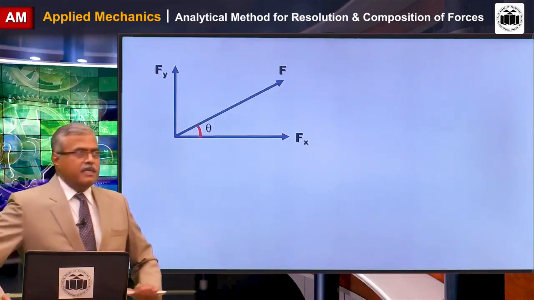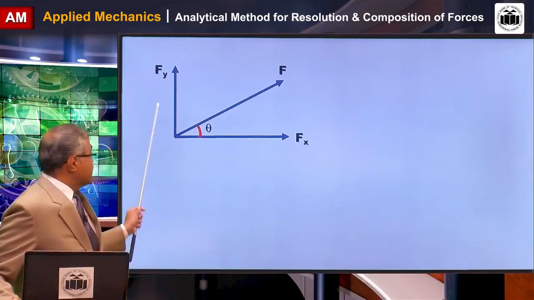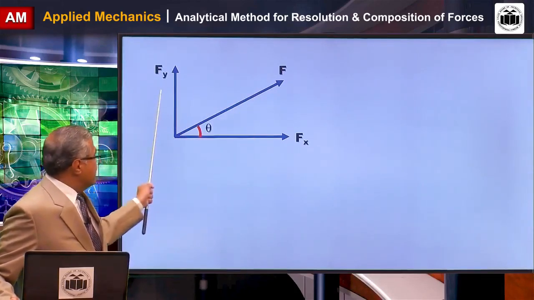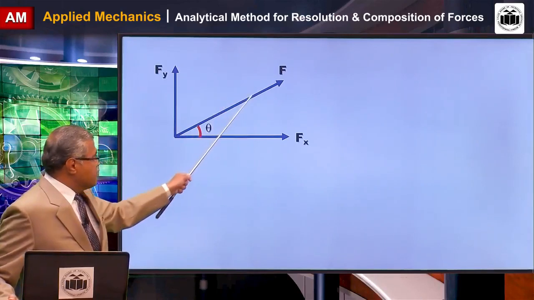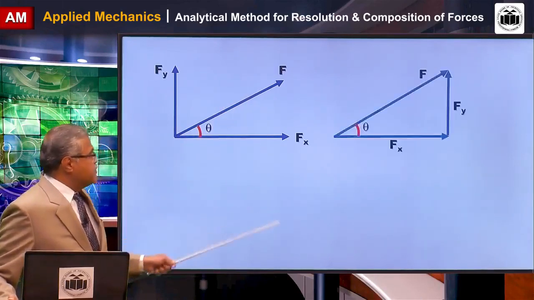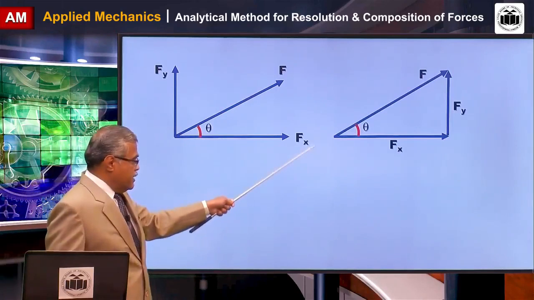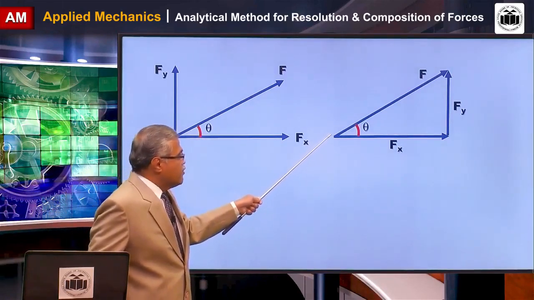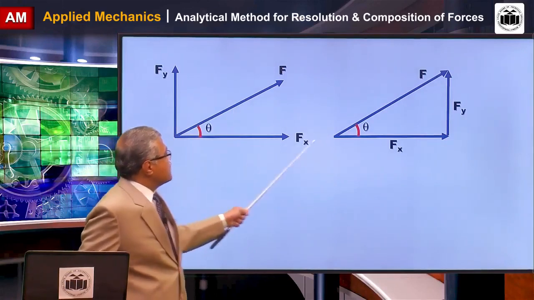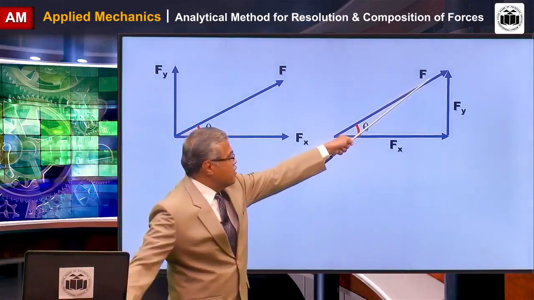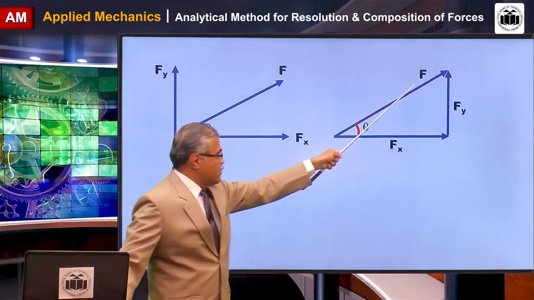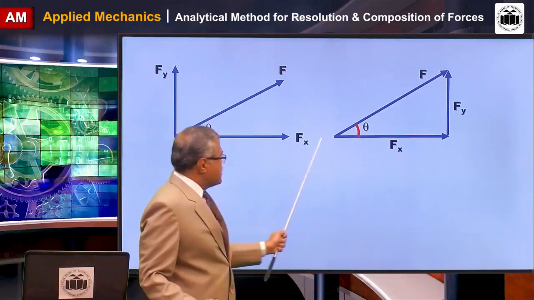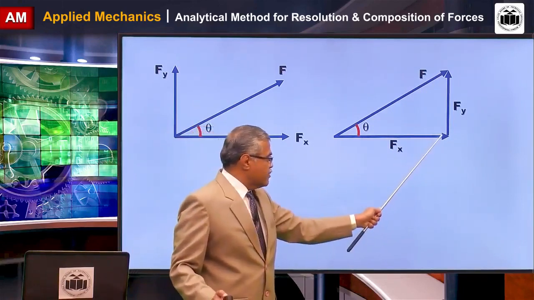That can be explained with the help of a diagram. Here is the given force F, and Fx and Fy are the components of this given force F. This can again be determined with the help of the triangle law, or here what we have to do is draw a line parallel to the given force F as a vector, drawn over here. Then we take the projection on this horizontal line, and one line is drawn parallel to this Fx, and they will intersect over here.